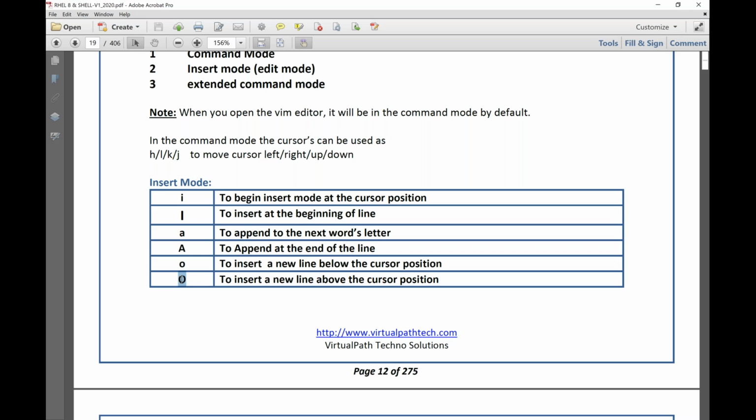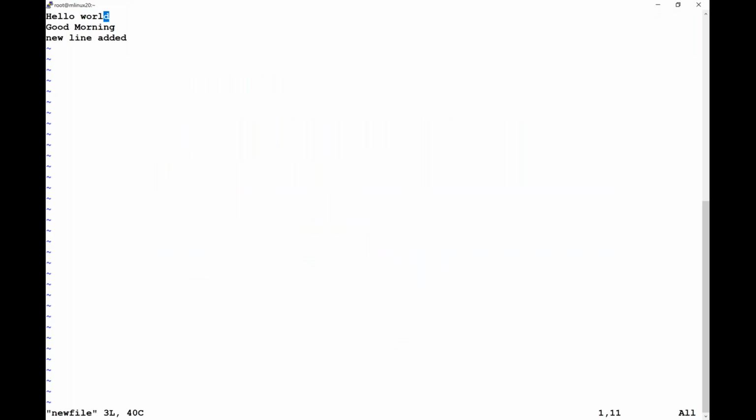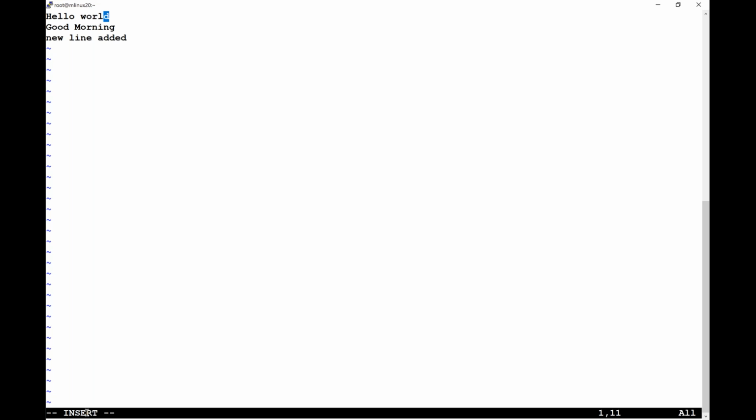But 99%, we prefer going with small i only. Simple method. If you want to go into insert mode, just press small i. That's it. When I press small i, you see at the bottom it is displaying that you are in insert mode.